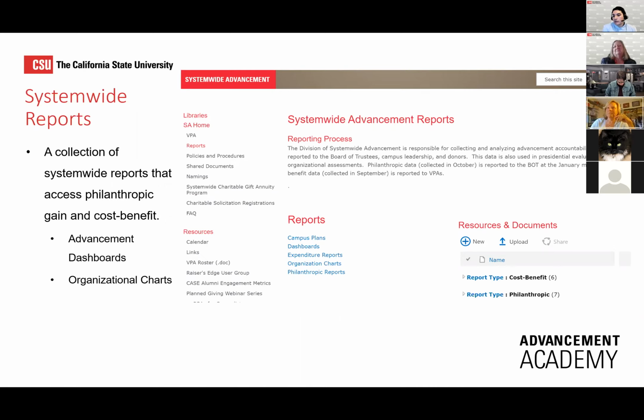And the expenditure reporting, we usually have due kind of mid-January. We push that back a little bit later because we like to give campuses a chance to wrap up their audits that usually happen in the fall. That way they can submit confident, clear expenditure numbers to us. And then you'll be getting emails from me in early February asking you to review the information you've submitted via the UADB and make sure that those expenditures are accurate.